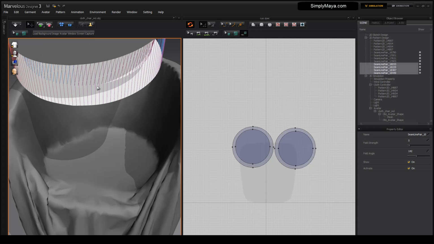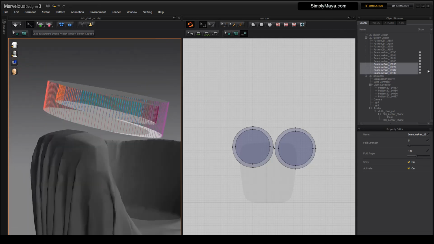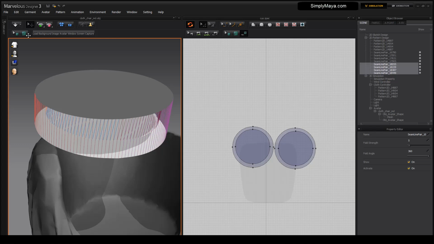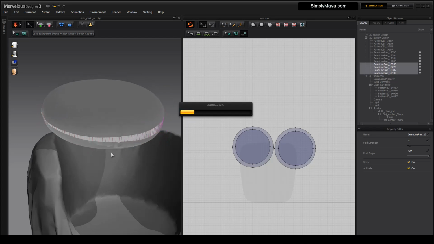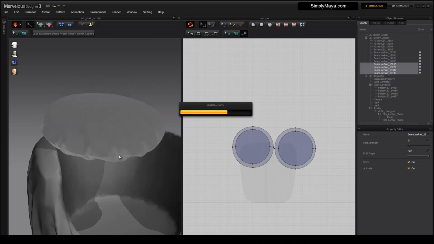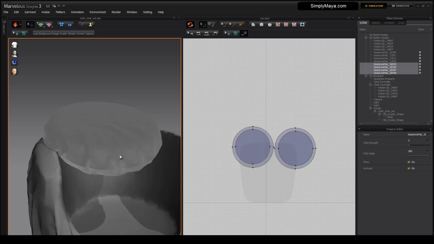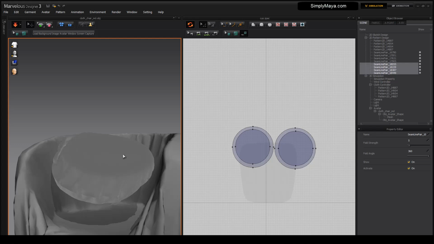So we can do that by just resetting the pattern. Okay, so these are the outer seam lines, so we just need those really. And we'll leave the inner seam lines where they are. And now that should behave more as we want it.